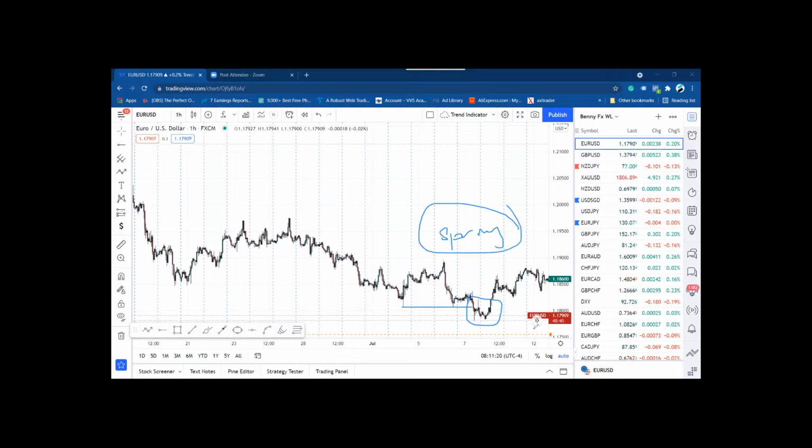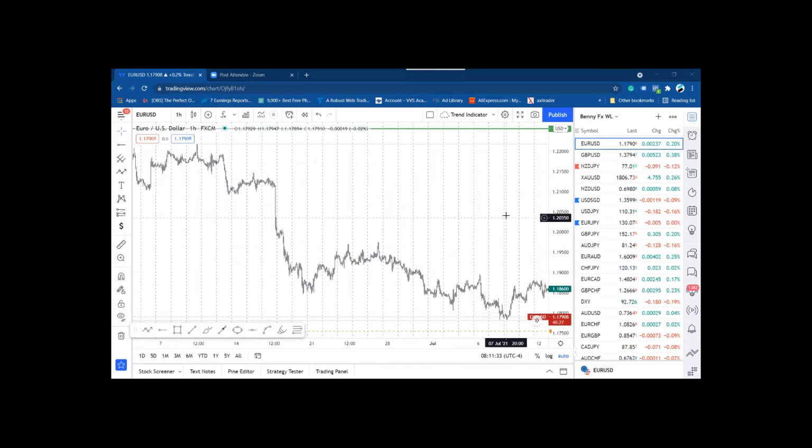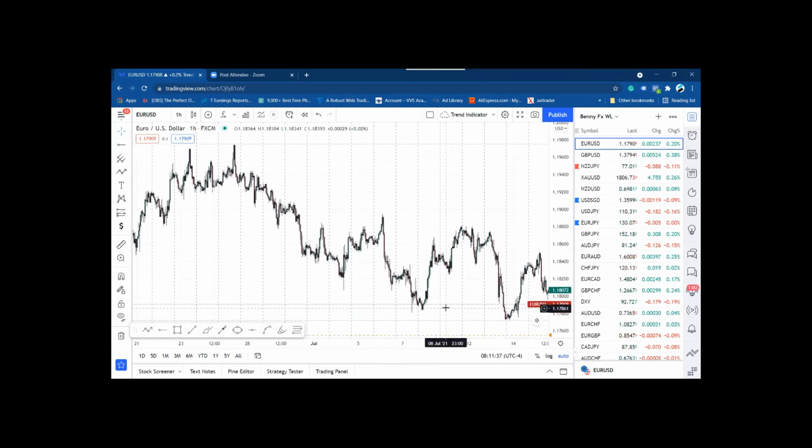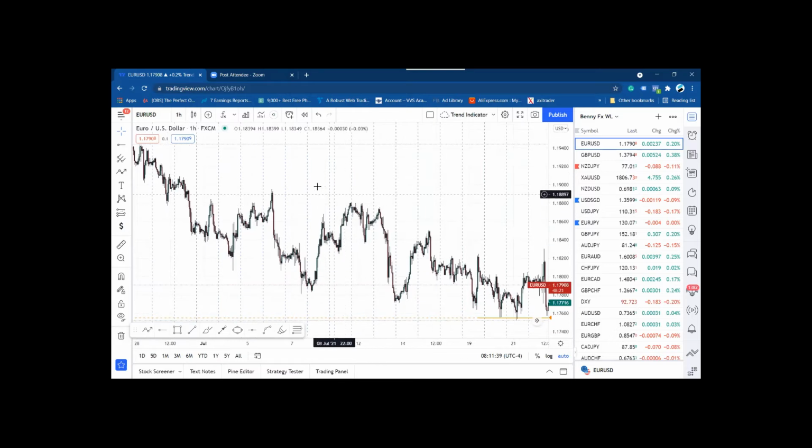All right, a spring. After the spring, we see the price goes higher. They come back to test, and then it goes higher, comes back to test, and then it goes higher. So continuously, we see the euro is wanting to go up, but it looks like it's not the time yet. And we see the price come back one more time to test again to take out the stop loss, right? And all along, you can see that we did not make a higher high, right?